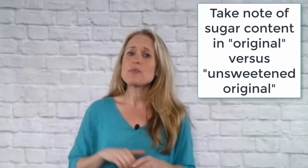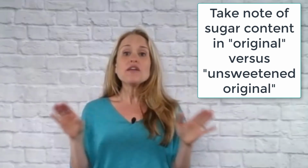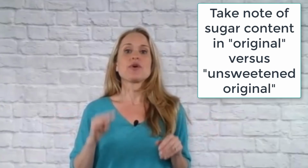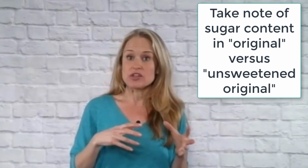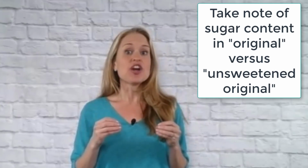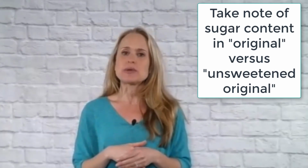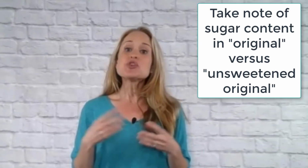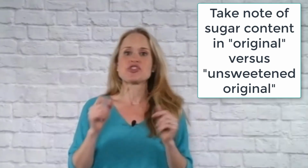And one last thing to point out, in my comparison, I am using unsweetened milk. All of these milks come in 3 different categories. Original, which has added sugar, unsweetened original, which is what I was looking at and has no added sugar. And then the third option is unsweetened vanilla, which uses vanilla extract to sweeten the milk without adding sugar. So once you decide which milk best suits your needs, make sure you're buying the best version of that milk for your needs. So sorry I went a bit over 5 minutes, but there wasn't anything I could cut out in order to give you a complete picture.